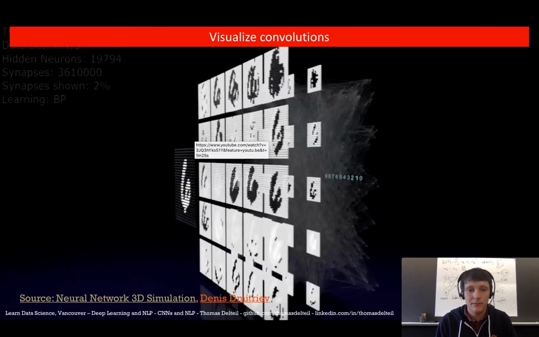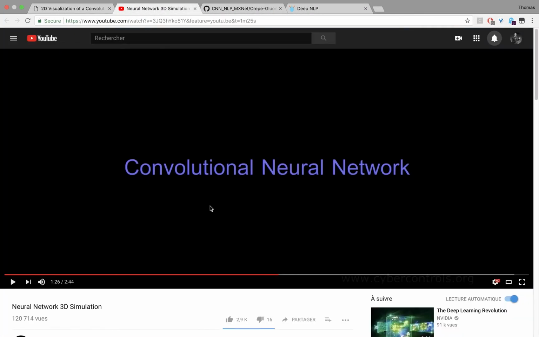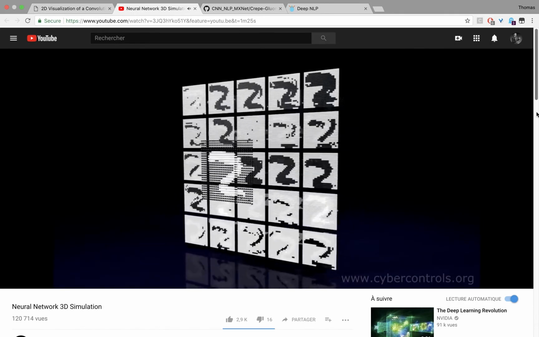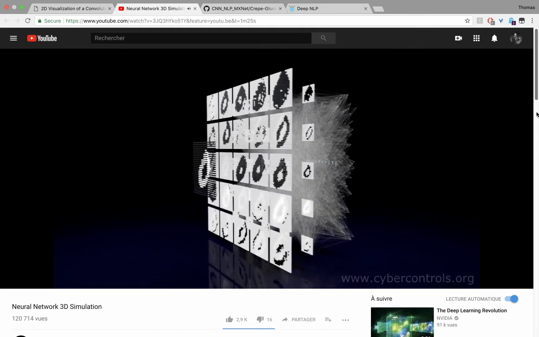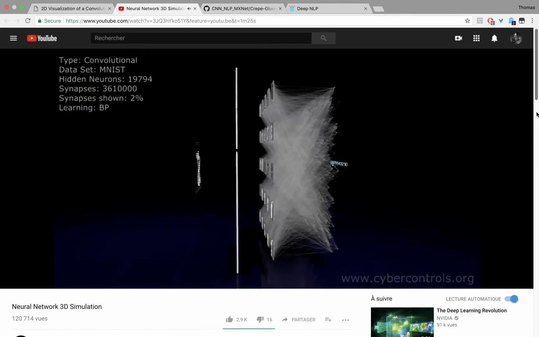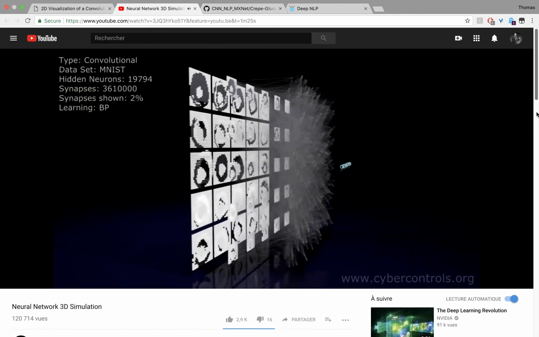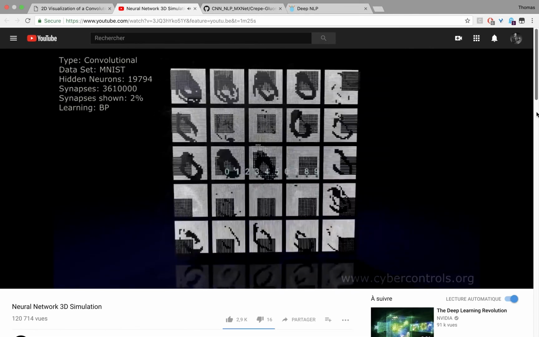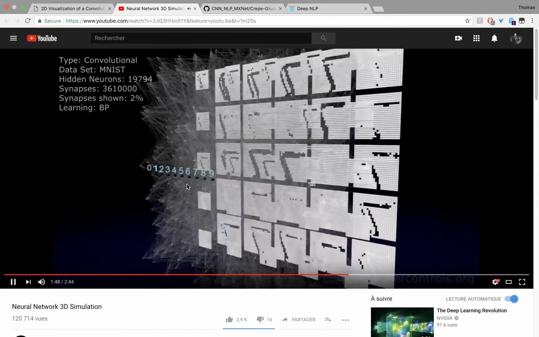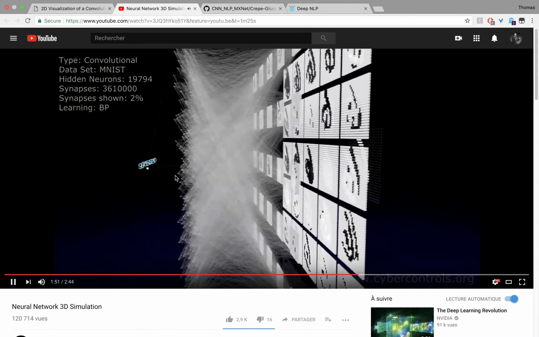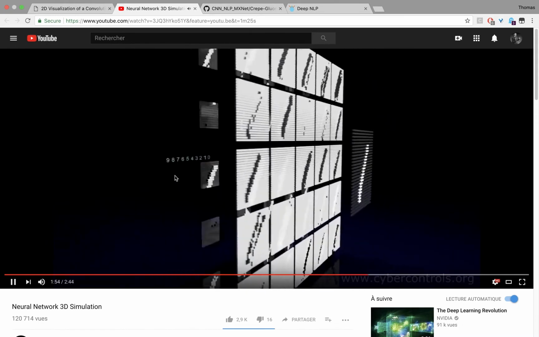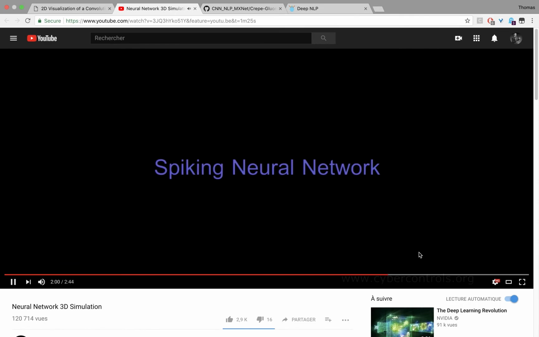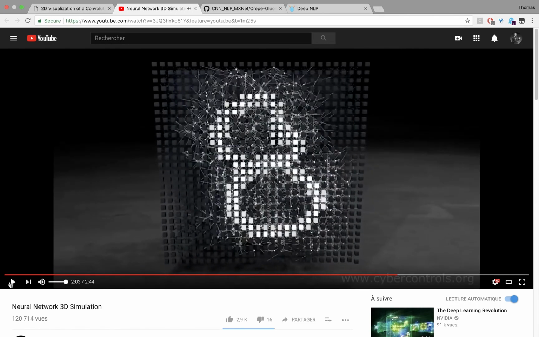Then we can look at a video that has the same concept but animated. You can see each of these numbers has a 5 by 5, 25 different convolutions applied. The convolutions are passed into a pooling layer, so you have the max pooling. And then I think it's representing the fully connected layer and then the final output. So that gives you an idea of how a convolutional network works. The numbers pass through the convolutions and then max pooling and then fully connected.